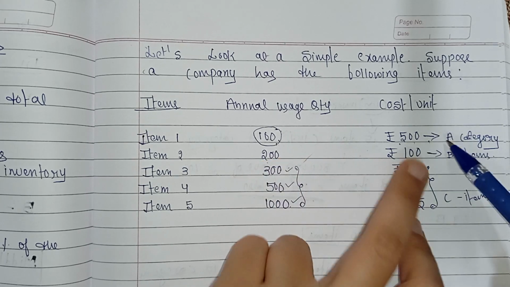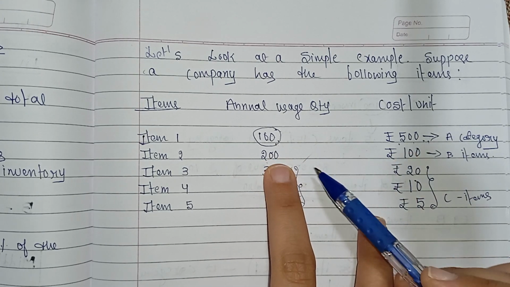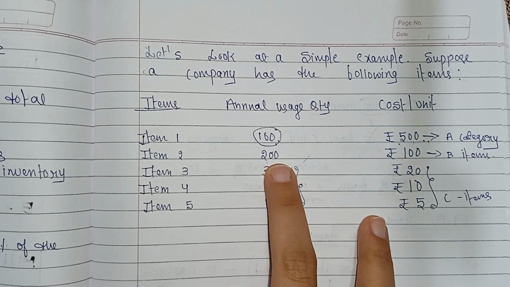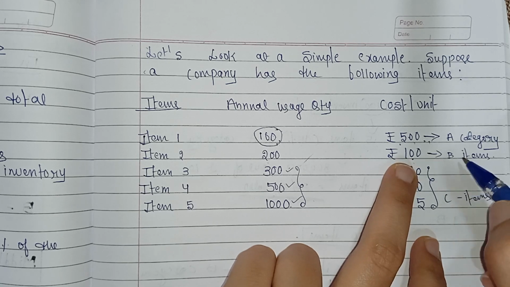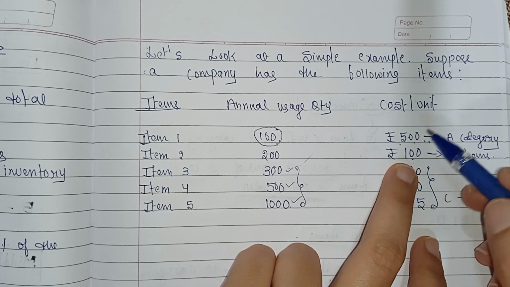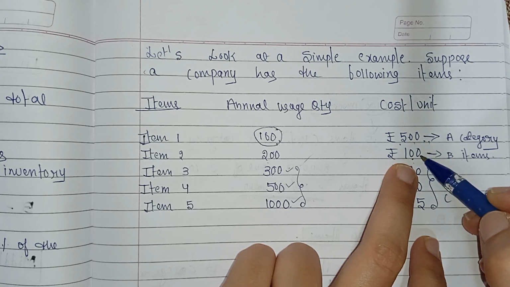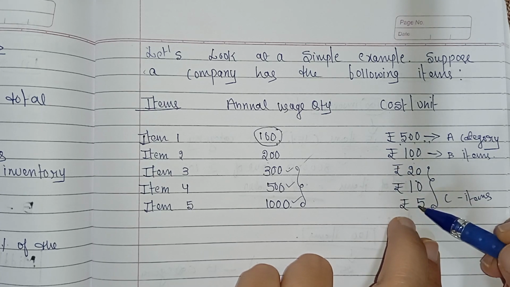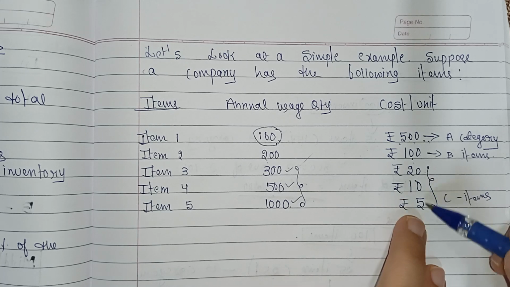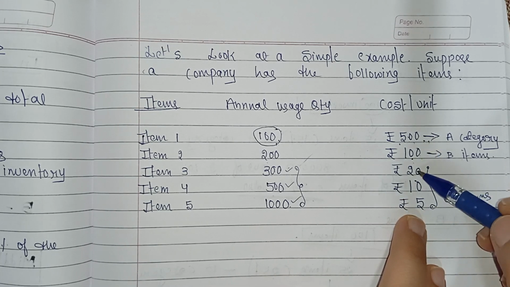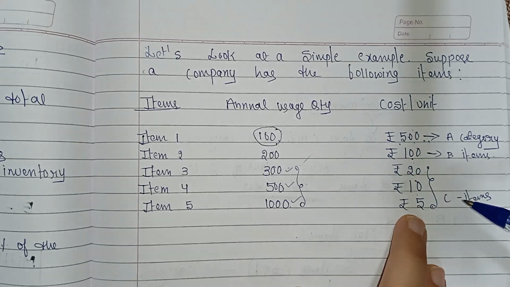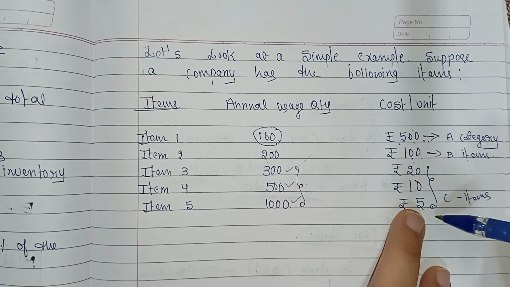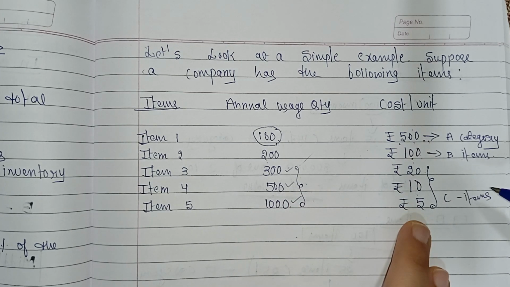So what I said: A means a few quantity but high value. And B items are in the middle. They are not as valuable as A items. See here, rupees 500 is A category and rupees 100 is B category. They are not more valuable than A category but more valuable than C category. The C items are 300 at rupees 20, 10 and 5, which are less than B items. That's why B items are not as valuable as A items but more valuable than C items. Clear? And the third one, C items, are high in quantity but lower in value. In this way you need to identify A items, B items and C items. I hope this is clear to you all.